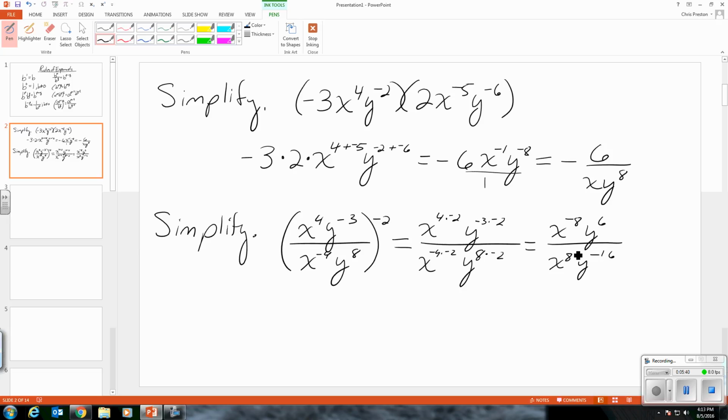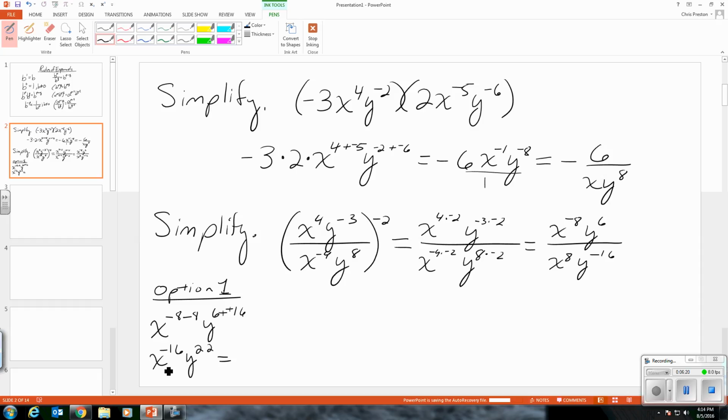I got a couple options here, so let me show you these different options, and you can decide which option clicks best with you. Option 1 is I'd say, well, okay, I'm dividing. So I can use my rule that says I'm going to take the powers of my x's and subtract them. So negative 8 minus 8. I'm going to take my y's, 6 minus negative 16. And then I'm going to work this out. Negative 8 and negative 8 make negative 16. This is really a plus 16, so 22.